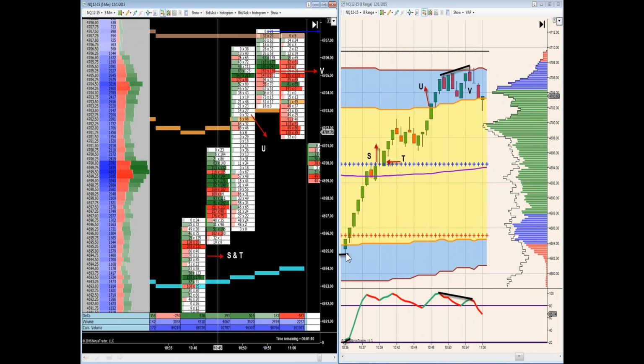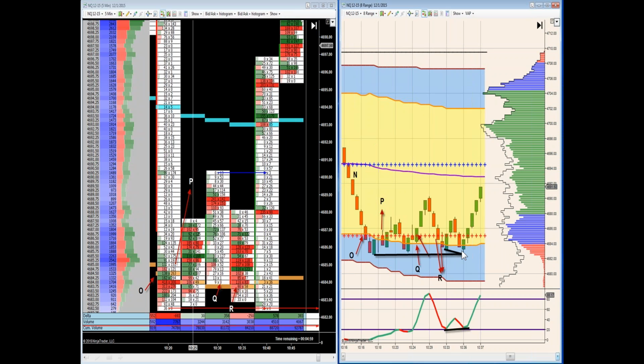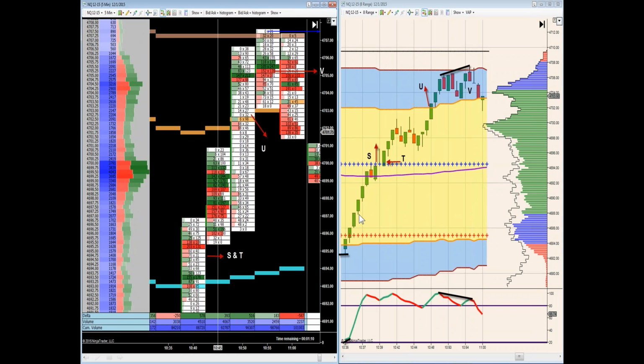So right here is where our divergence was. So we get in there, or you get in above the red area here, and we get our bounce. Like I said, you get in here, you get in here. I wouldn't get in around the point of control, but if you didn't get in either one of these areas, buying the divergence or buying the break of the low value area, the red area, once it trades up to this blue line here, the previous value area from yesterday, I can take a break of that, and that's right at S.